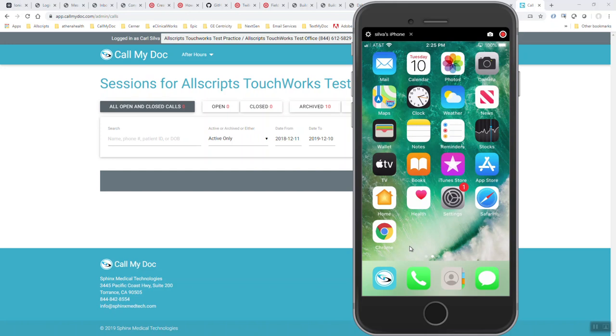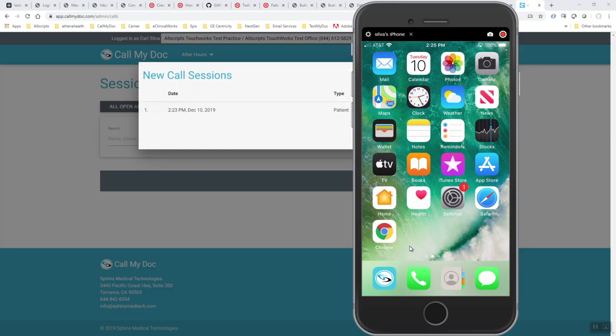So the first part of this is we give every practice its own dedicated phone number, an 844 number or local number, because every number that we give out can be programmed with a different set of prompts, a different set of behaviors. You have a patient call, and a different set of workflow. In this case, this is set up as an after-hours calling service, in which case it's going to use the app to do the after-hours calls.